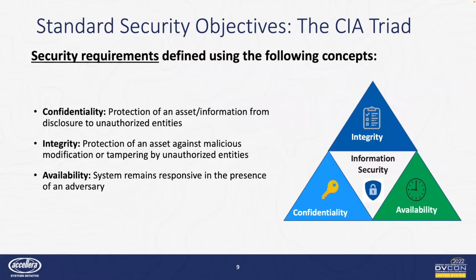Security objectives for an asset is one of confidentiality, integrity, or availability. Confidentiality means that information in an asset is not accessible by unauthorized agents. Integrity means that an asset cannot be modified in any way by an unauthorized entity, potentially allowing a hacker to take control over the system. Availability means that the system works as expected, even when accessed by an unauthorized agent. For example, a denial of service attack by disabling features through control register access should not be possible.